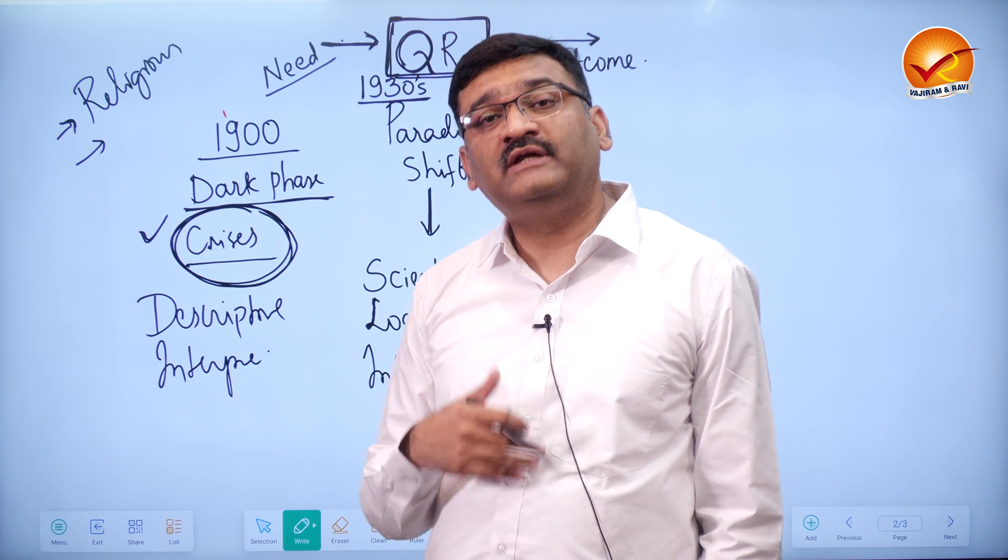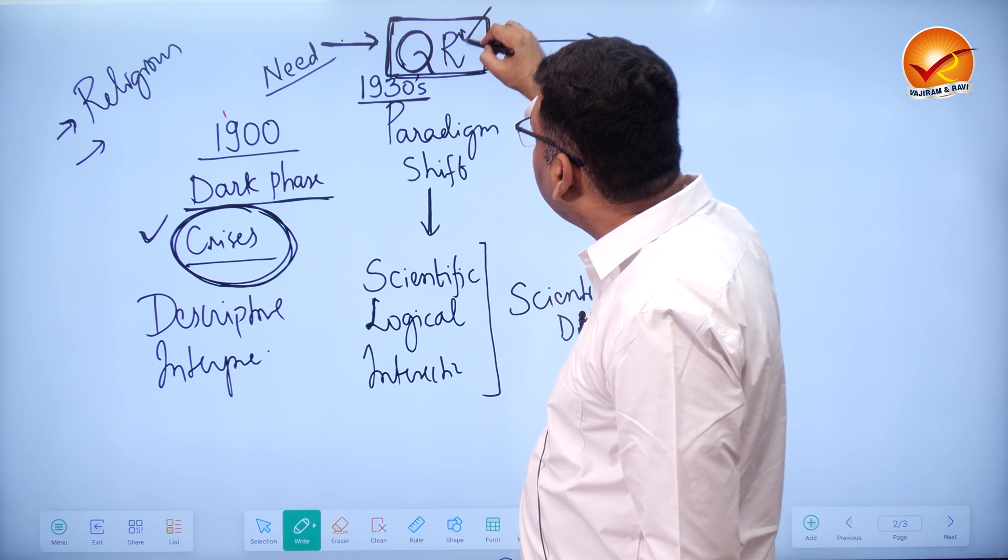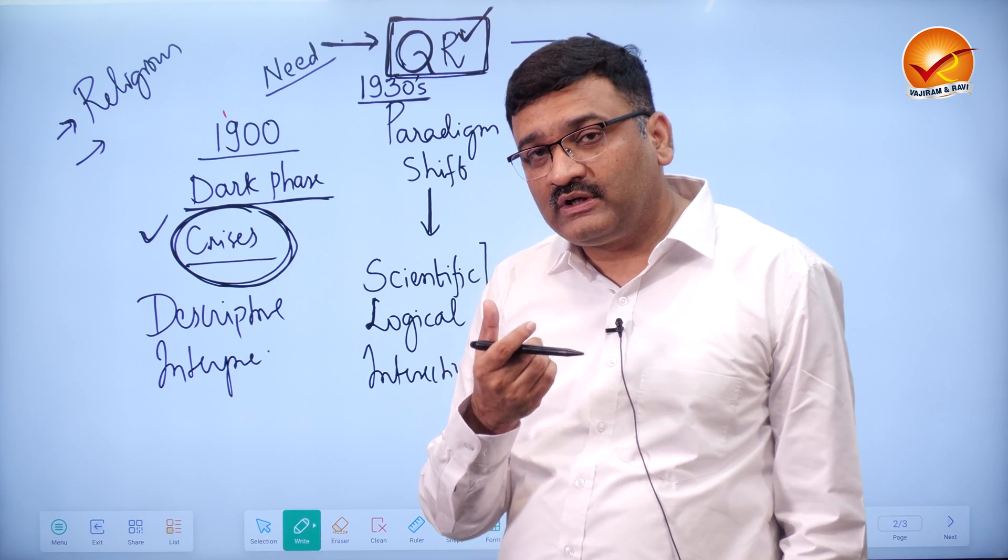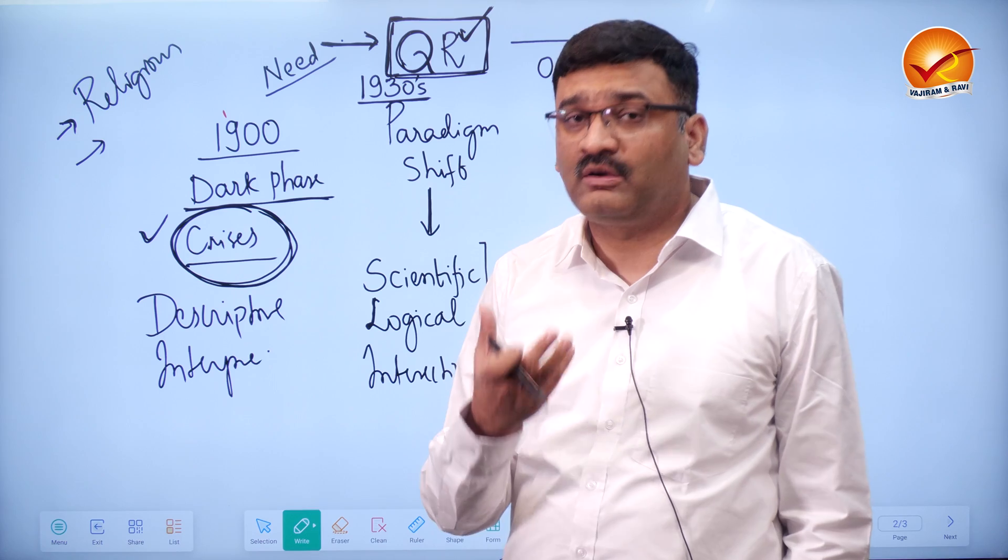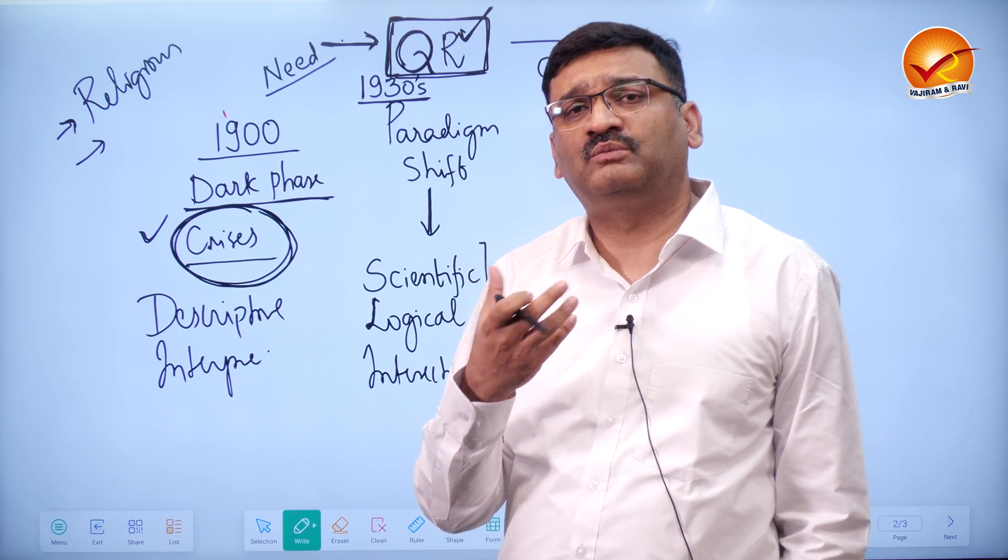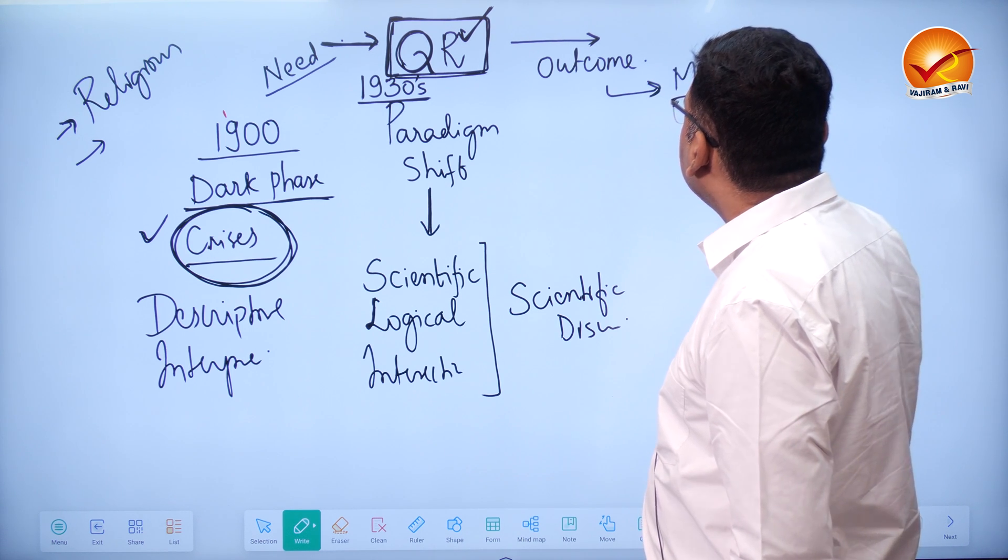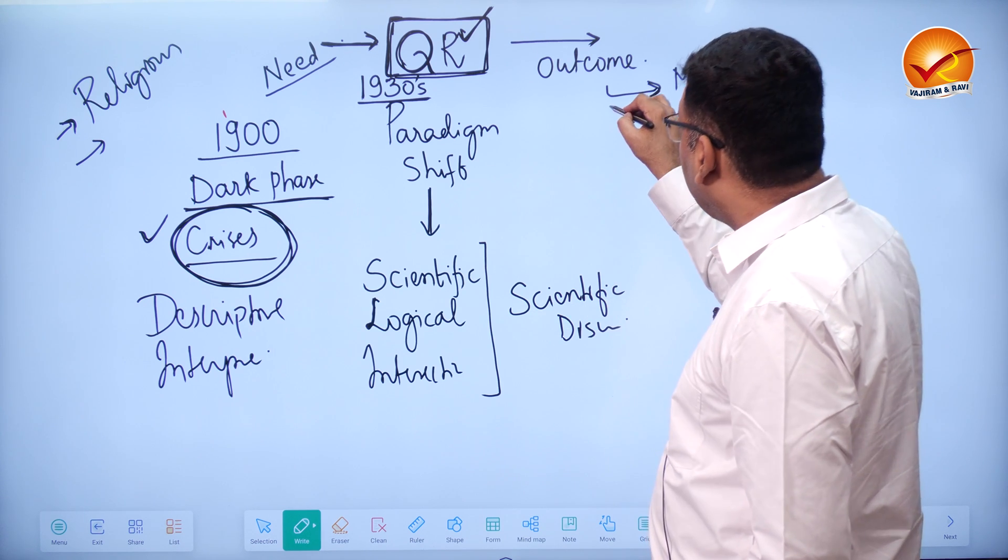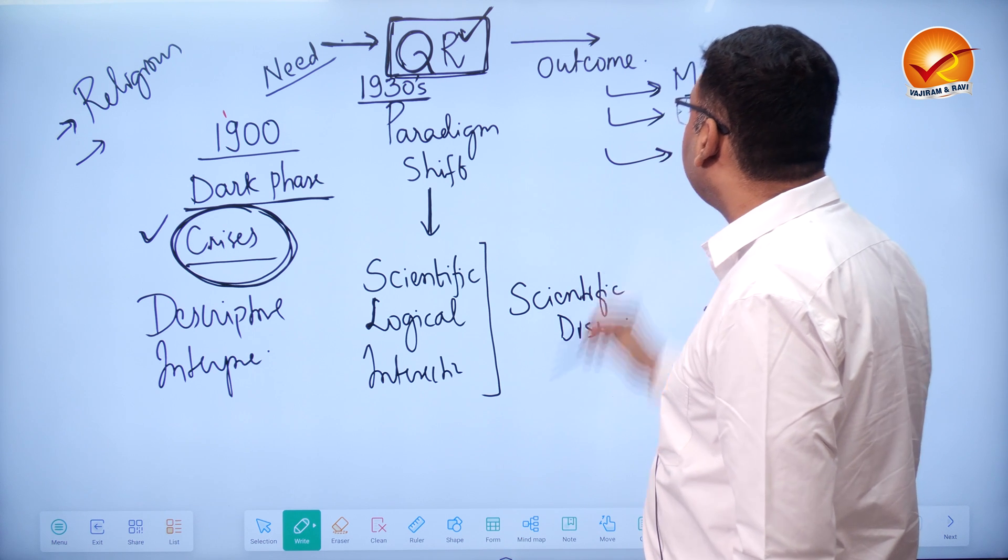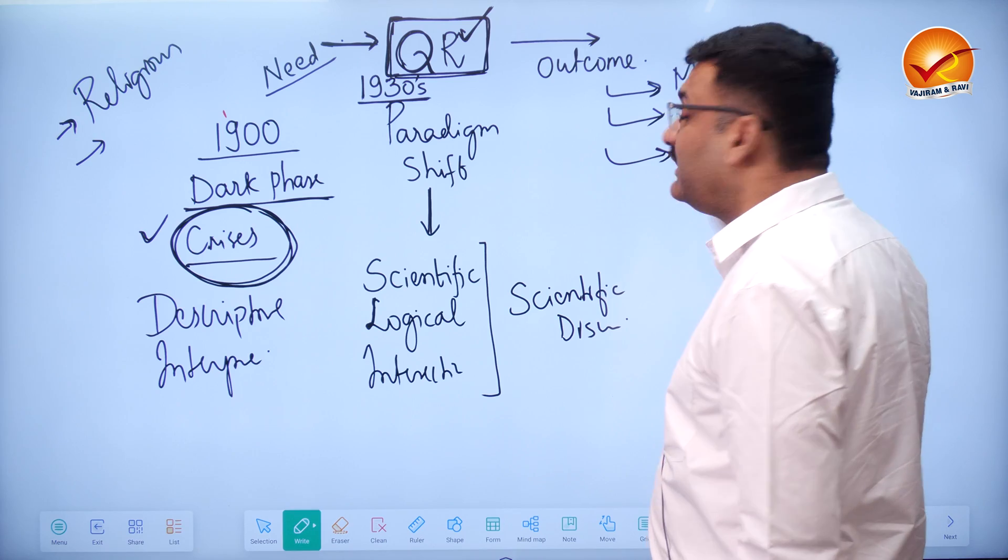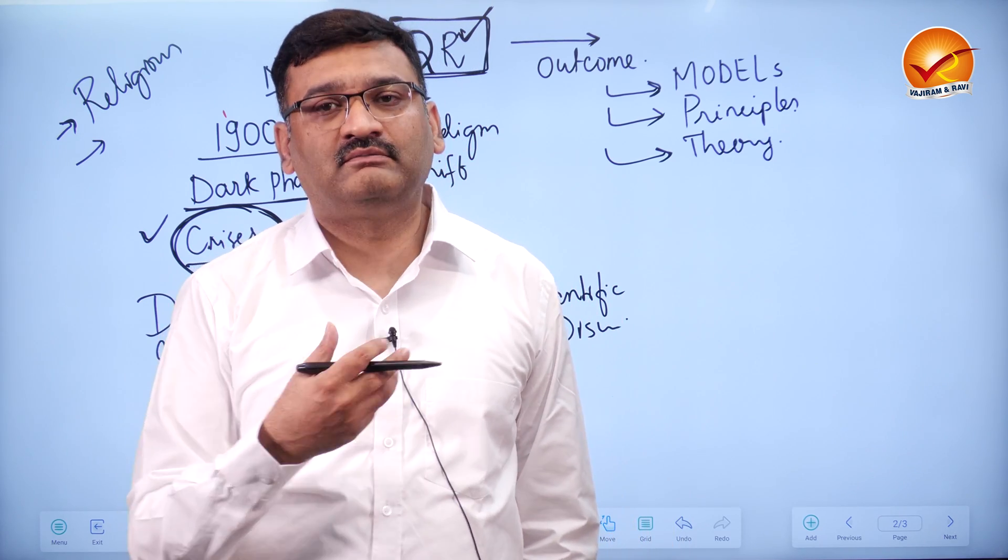Interpretative in the sense that everyone had their own definition, own understanding, own approach to understand geographical concepts. Like how we interpret religion or religious text, geography was also interpreted by different people in different manners. There was no standardization, no uniformity. This led to identity crisis. Thus, there was a need to revamp and reorient the subject, and this reorientation is known as quantitative revolution. Revolution means a big change; quantitative means towards scientific nature, objectivity, data, and modeling. After QR, geography appeared like a scientific subject.